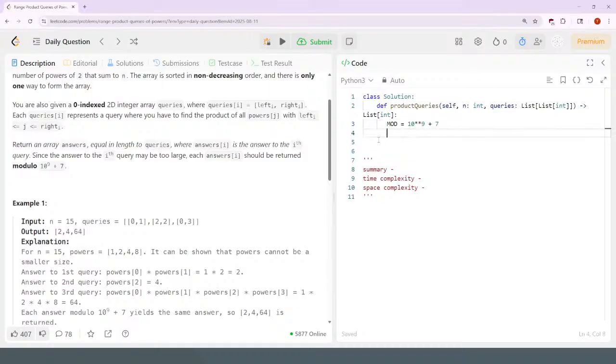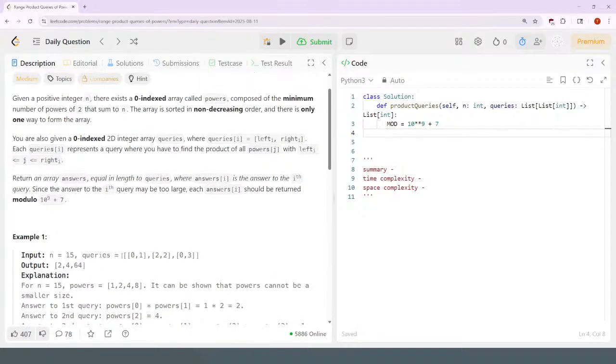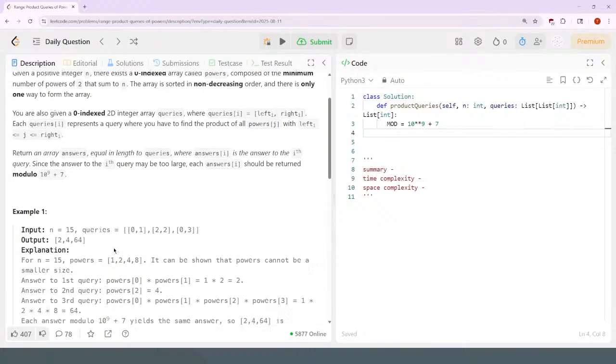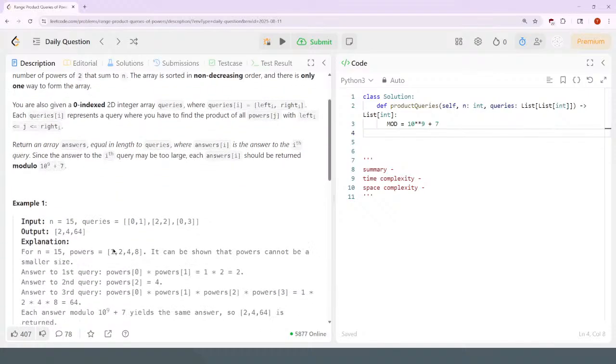Okay. Pretty complicated setup. So if you have n is 15, and then these are queries, the output is 2, 4, 64. So for n is 15, powers is an array of powers of 2 that sum to 15. So that would have to be 1 plus 2 plus 4 plus 8.